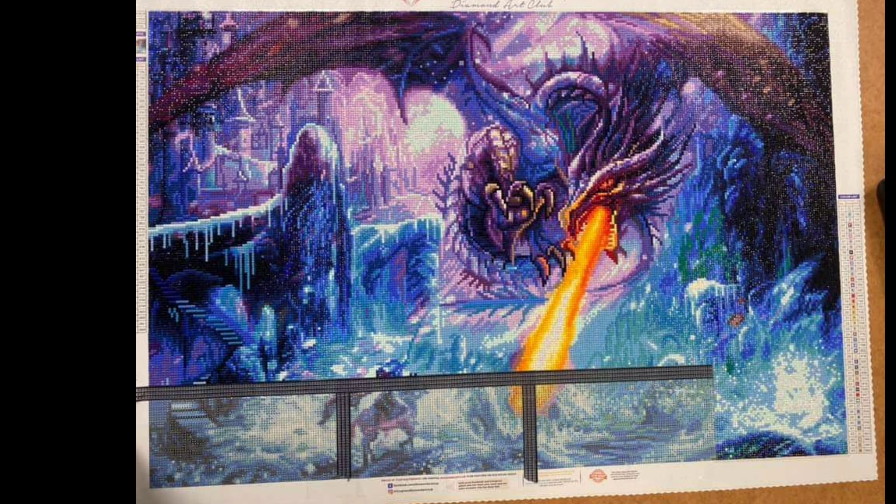Jasmine is working on this one — she's on day 17 of a 76 by 51 centimeter painting from Diamond Art Club. This one cost $59.99 and she got it on pre-order; she said she just couldn't help herself and needed it in her stash. It didn't stay in the stash long before she pulled it out, as it's apparently her favorite picture from Diamond Art Club.